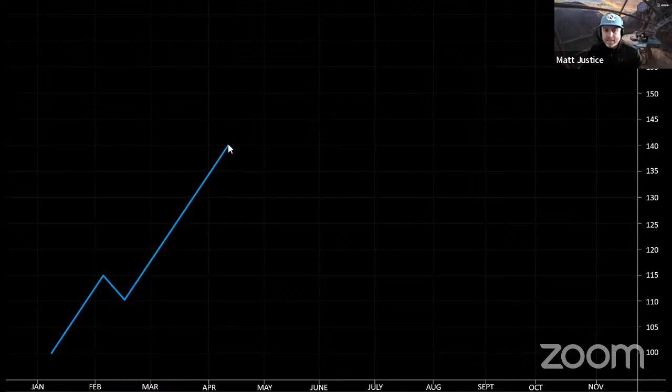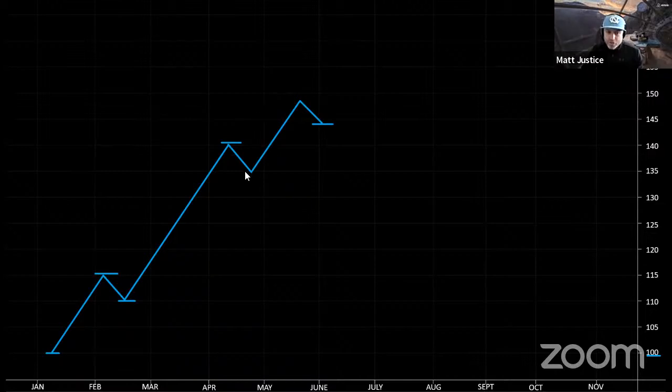Now, the second way to understand momentum in trend is to understand the relationship between the motive waves. And so once again, the motive waves are your higher low to your higher high. And so what we're tracking is not the increases of resistance, but we're tracking the motive wave, for example. When you're looking at this trend here, from this support over here at $100, from 100 to the top end of the wave at 115, it moved 15 points up. Then it went from 110 all the way to 140. It moved 30 points up.